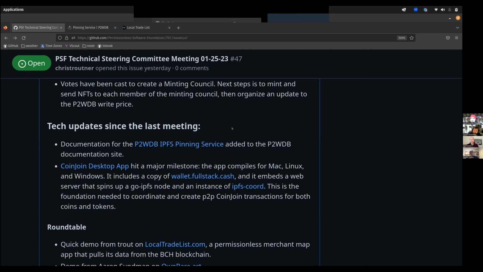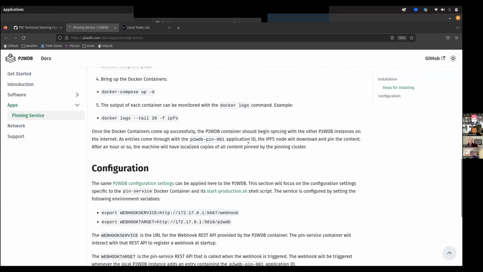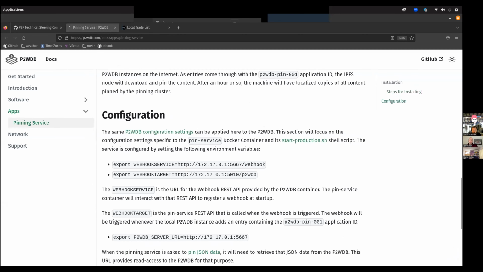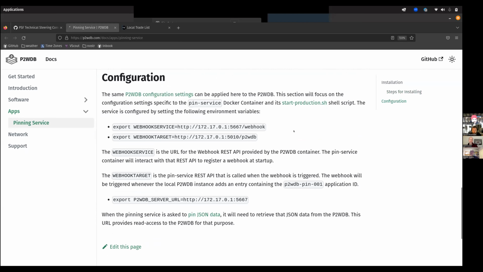Right. Is it using multiple ports, or is there a port range that I could open up for the servers here? Yeah, that's a good question. Because running it locally is nice, but it cannot be geographically distributed in this case. Right. Now that we've got the minting council set up, I want to start setting up bounties to incentivize people to run non-firewalled open internet versions of this.